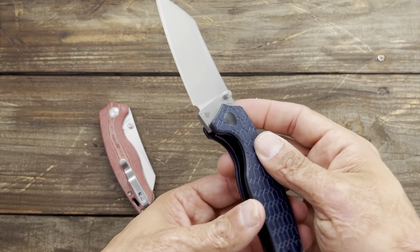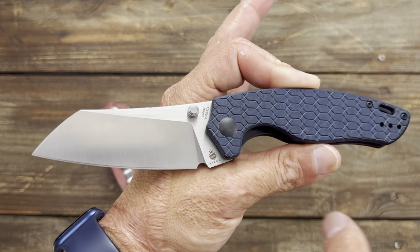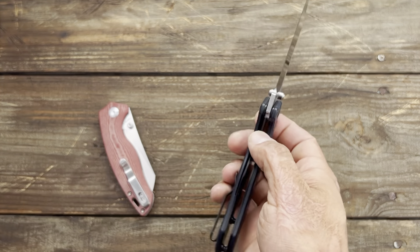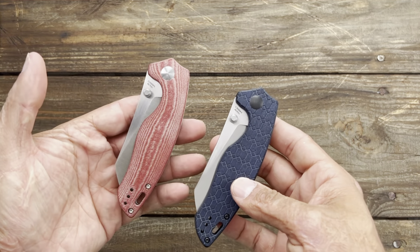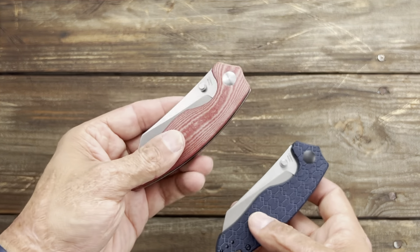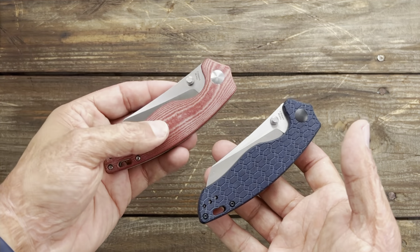And this one is in Richlite handle scale material. Basically what Richlite is, is paper micarta. And you know, if I had to choose between the two, I like the color of this one more, but I think I would go with this one for comfort wise, but I like them both pretty much, you know, neck and neck. So there you go.